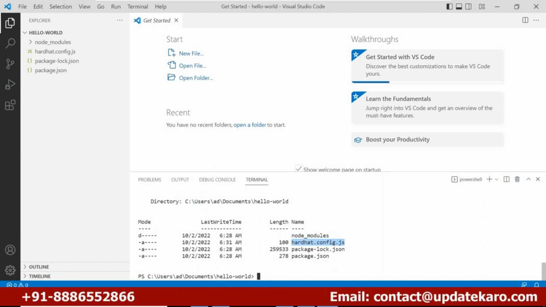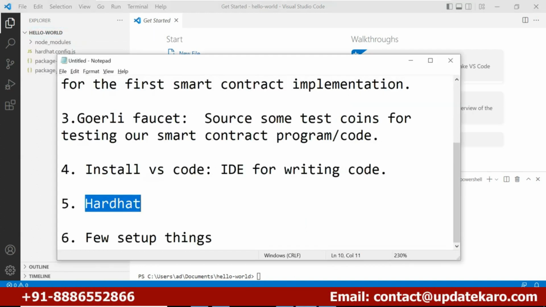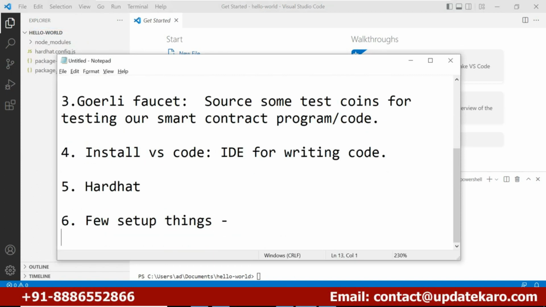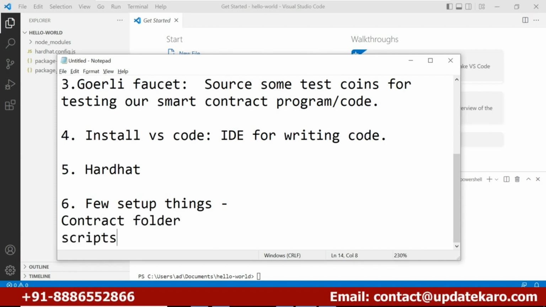Now before we move forward, there's an important thing which we should discuss. This folder, our Hello World or any smart contract folder, should have a few things, and those include a contracts folder and the second one is a scripts folder.